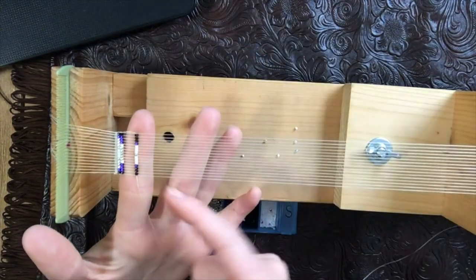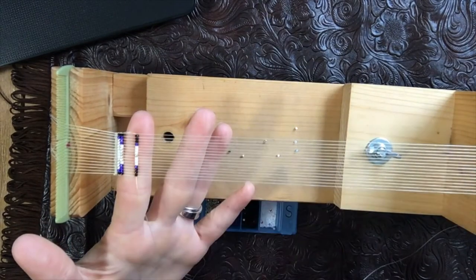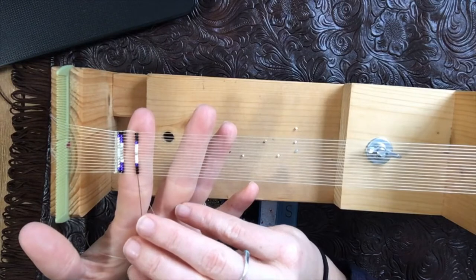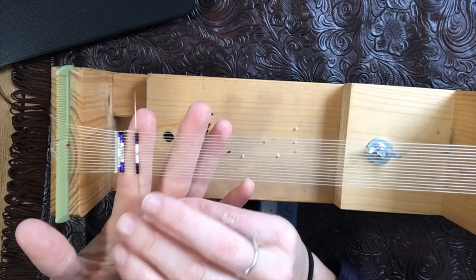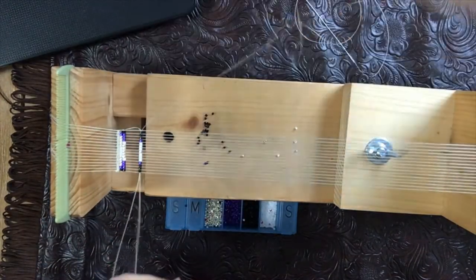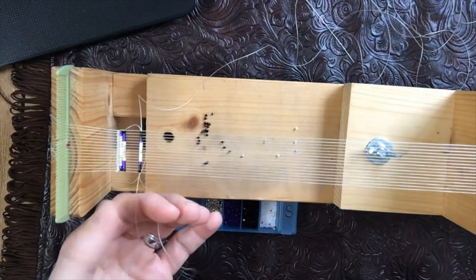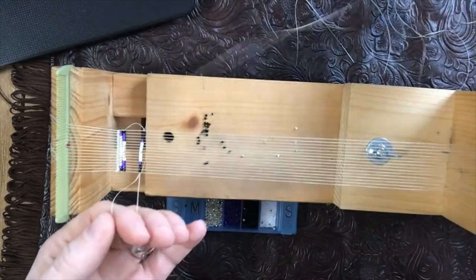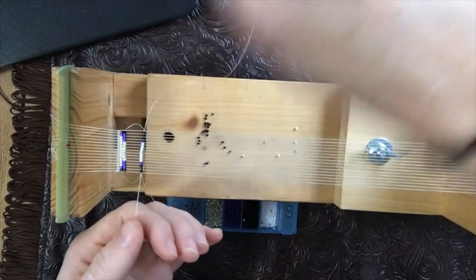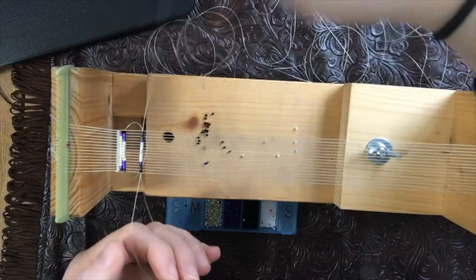All right, I'm gonna push up with this finger, push all these threads down so these threads are at the bottom of the beads. Take my needle, get it as close to the top of the inside of these beads as I can, and it should just slide right through. Pull my needle, and voila, they're on there. Pull the rest of your thread through. And on this side too, I don't know if you can see this, but I'm holding these, so when I pull, I can feel a knot if it's coming, and I can stop it before it gets up here to my beads and hopefully get it taken care of so it doesn't cause a problem.